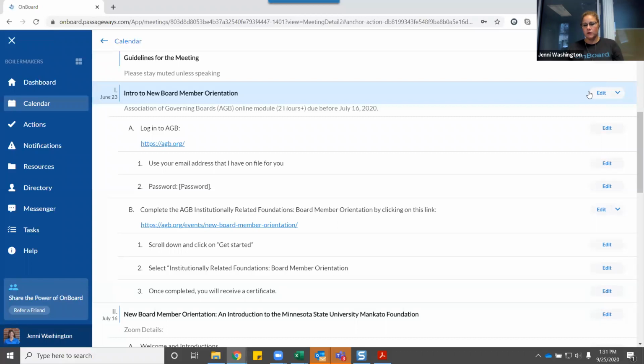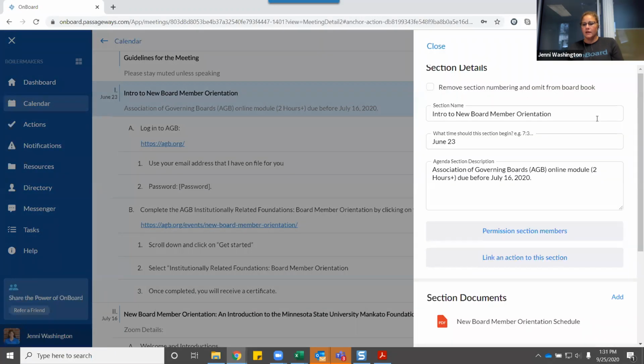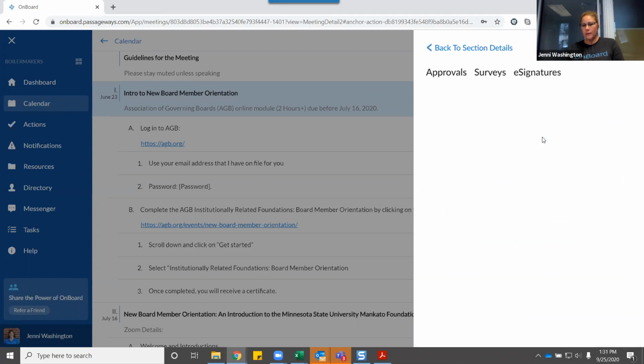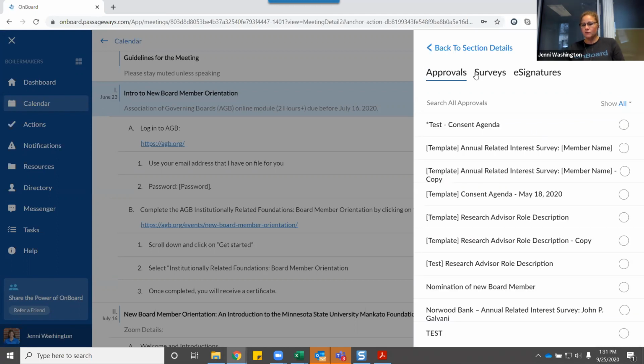I'm just picking any item here, but you would select the edit for that agenda item, and then look for this button called link an action to this section. Then you'll see I have approvals, surveys, and eSignatures, and you can only select one per agenda item. So you might have to have sub-agenda items if you want to have multiple approvals, kind of line item.